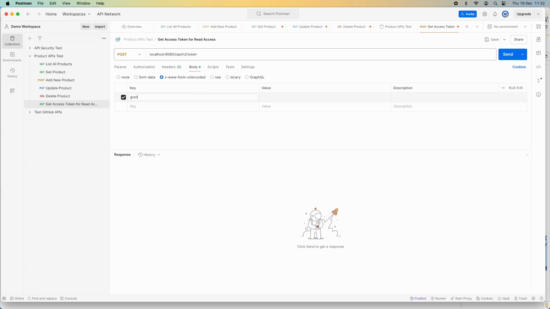The first one is grant_type equal to client_credentials, and the second parameter is client_id. Here I specify client-1, and the last one is client_secret. Here I specify password. Okay, click send.